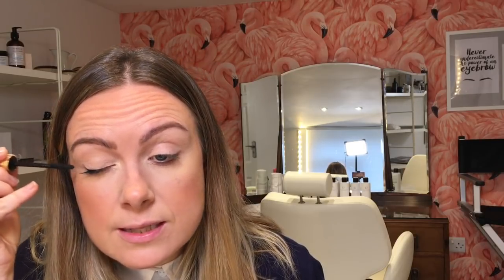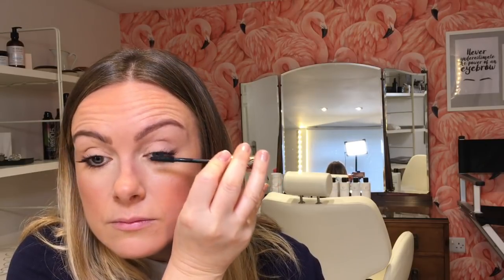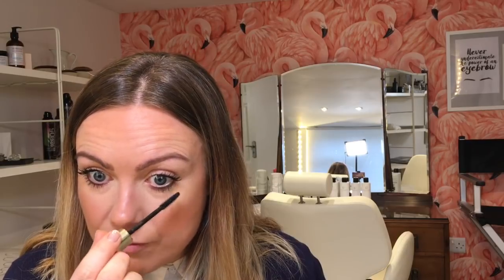I'm now going to go in with my mascara. This is the Max Factor Masterpiece in Rich Black — the original one, not the waterproof one, it's the one in the gold tube. I always do the tops of my lashes first, then go up on my top lashes, dragging it upwards. I'm going to go along the bottom as well. Personally I do the bottom because I like to give that frame to my eye — I've always had a heavy upper lid, so I've always liked to give more definition around the bottom of my eyes.